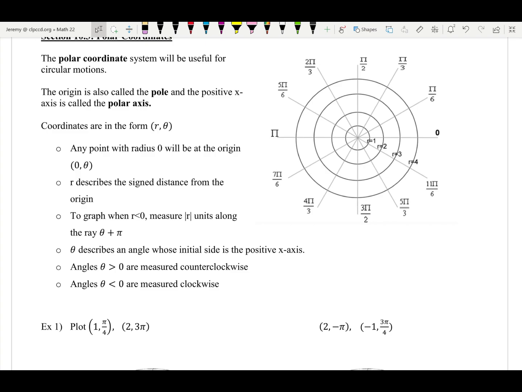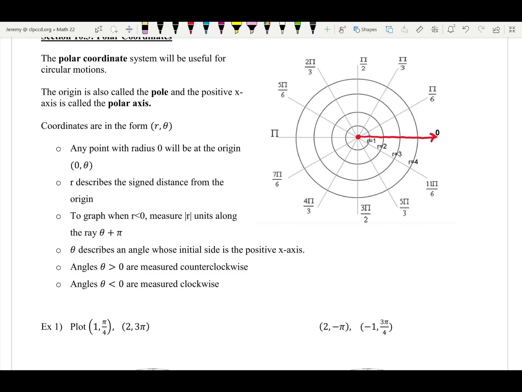The origin, just getting ourselves oriented here. We have this point, we call this the pole. If you call it the origin, I'll know what you're talking about, but in the polar coordinate system, it's referred to as the pole. And the positive x-axis is called the polar axis. You're probably used to orienting yourself like this when thinking about angles, because we've worked with evaluating trig functions and using terminal points on the unit circle. What we would usually call our initial side in the Cartesian coordinate system, we're going to call the polar axis.